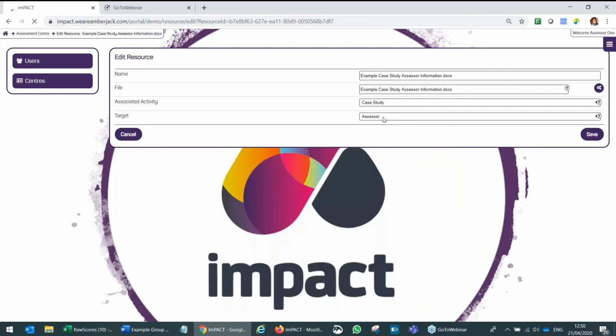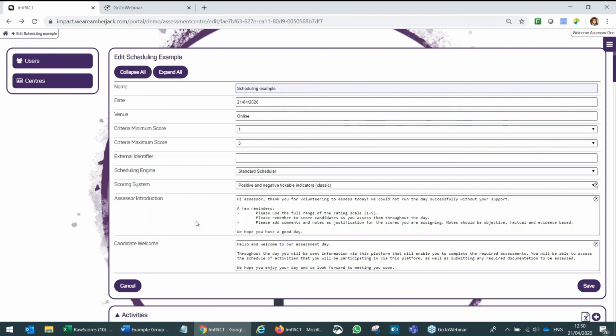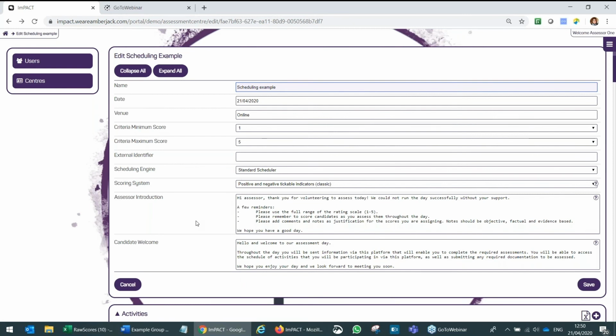So when you're uploading that, you'll put your target as your assessor. The assessor is the only person that's going to be able to see that information. So it could never be accidentally sent to a candidate, because it would never be an option for a facilitator to send that information to. There's that security from that side of things.